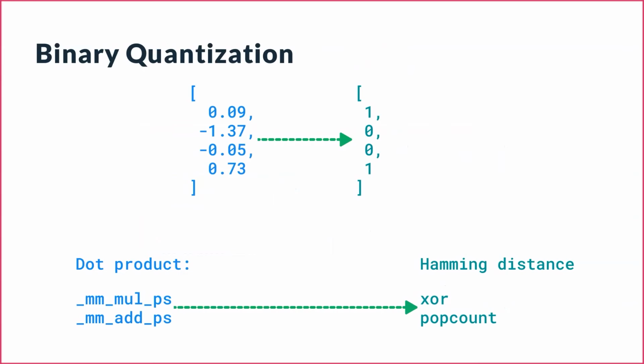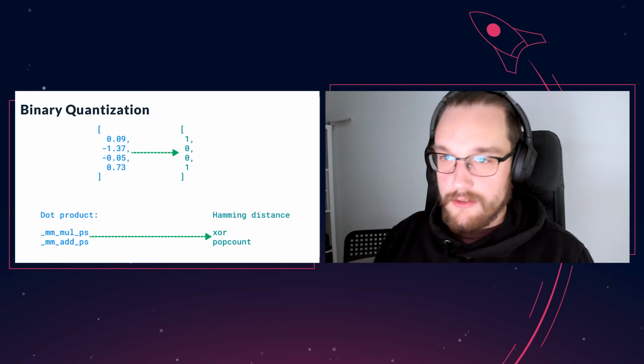I see. Okay, so basically this is the quantization, and now let's dive into binary quantization and how it works. Right. So binary quantization is actually very simple. The main idea is that we convert the floating point elements of the vector into binary representation, so it's either 0 or 1, depending on whether the original element is positive or negative. And by doing this, we can approximate dot product or cosine similarity, whatever metric you use to compare vectors, with just Hamming distance.